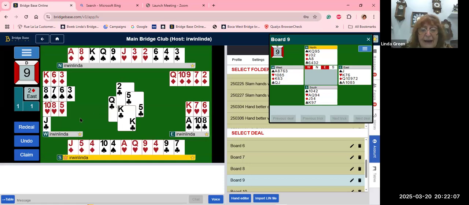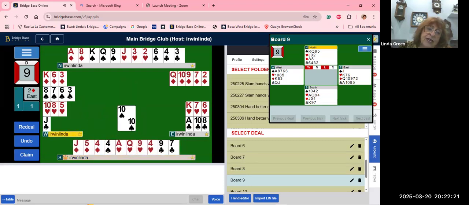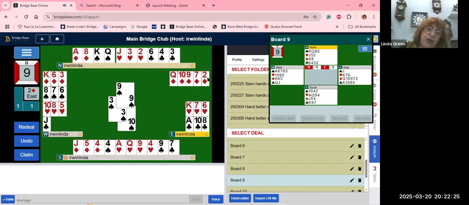Well, they drop the jack. You could play the 10, but you know that's not going to win. That jack looks like a singleton. You've got the 10. If you didn't have the 10, you wouldn't know it's a singleton. So I would just continue the spade. And your trump. Okay, and now what are we going to do?